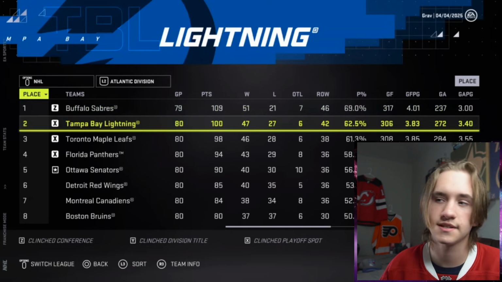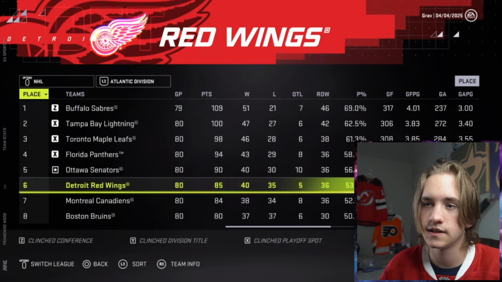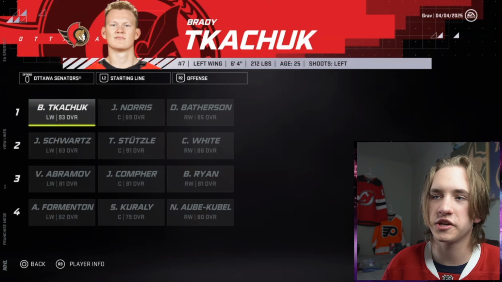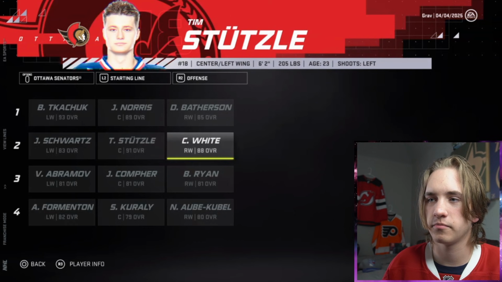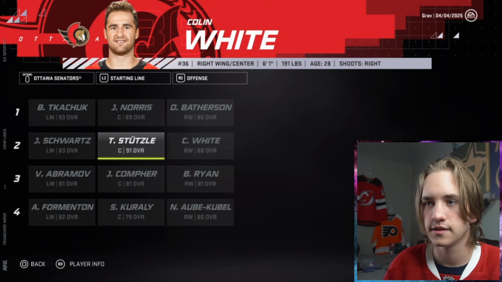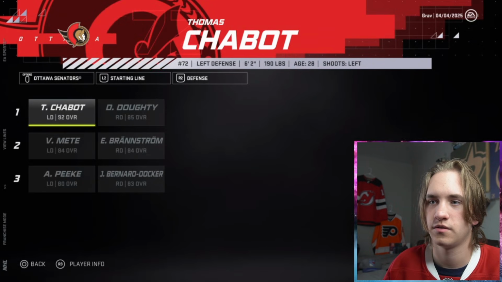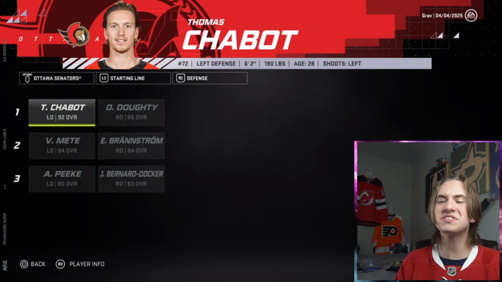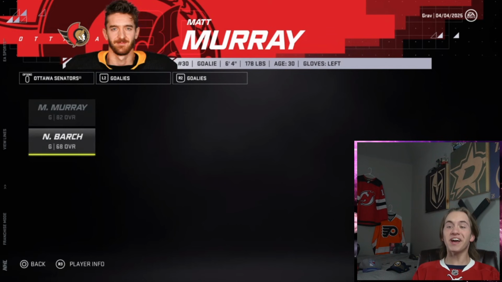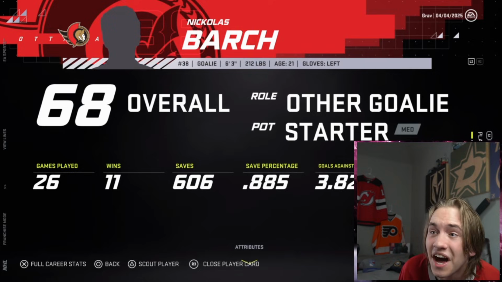Look at this. We missed the playoffs. What do the Senators have that we don't have? Great player, Brady Tkachuk. Colin White became an 88. Okay, I guess that finally explains it. But they have nowhere near the depth that we do. Their defense is so much worse than ours. And they got a 68! And he's doing better than Kosa!